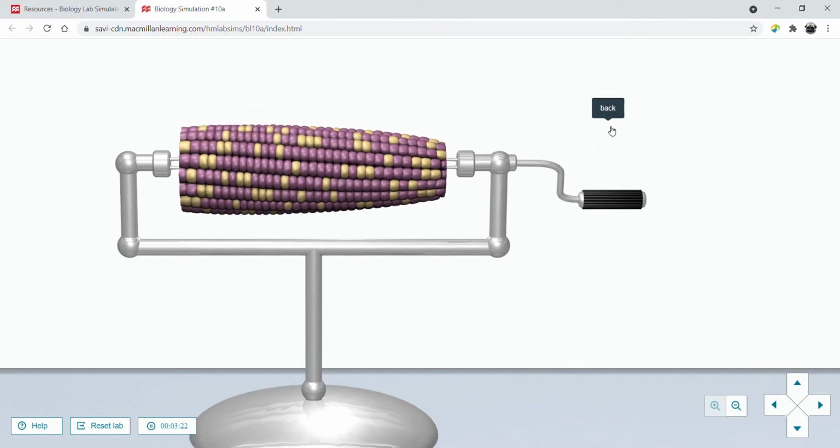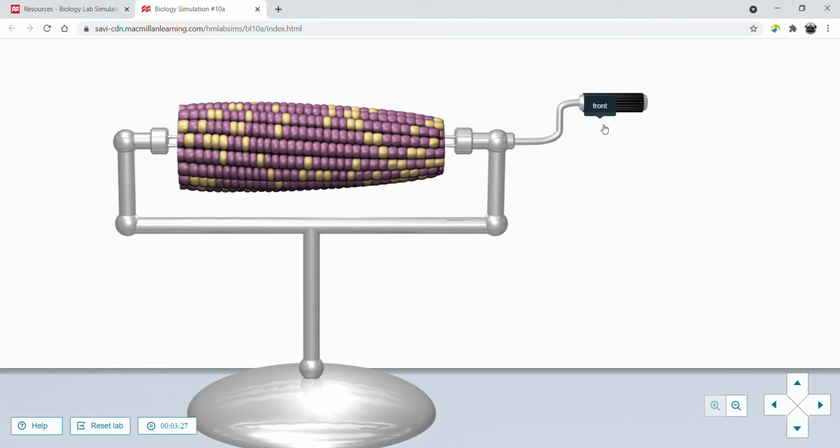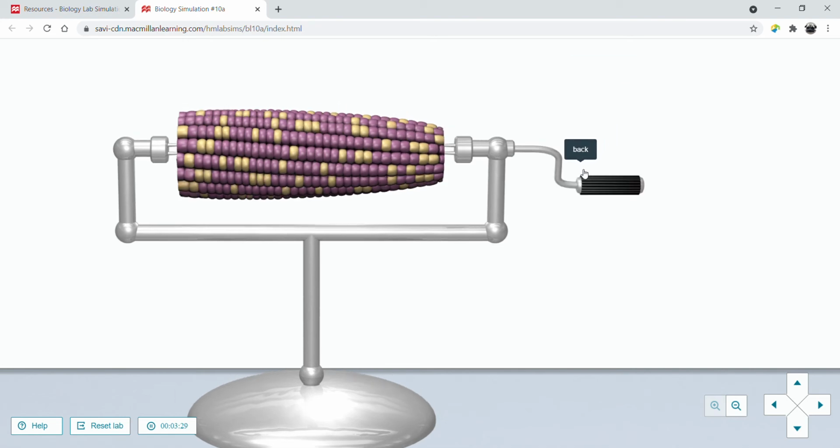Anyway, here's your front and here's your back. So go ahead and record the colors that you see. You might want to pause the video. In fact, a few of these you'll probably wind up pausing the video. Now, in number 4, it says, choose 5 rows of corn kernels to examine. Count and record the number of kernels of each color represented. And for 5, you add up the number of kernels of each phenotype and determine the total numbers that you examine.